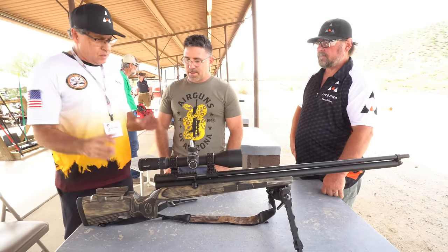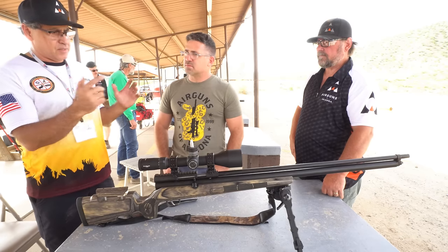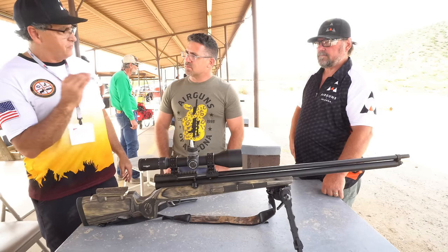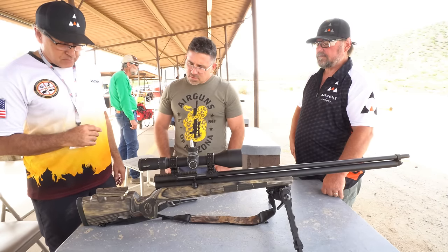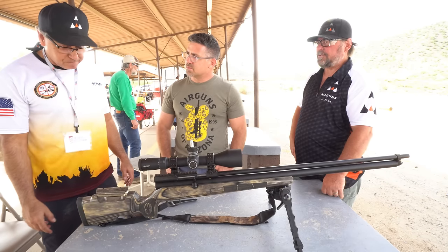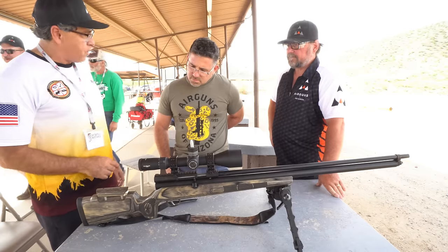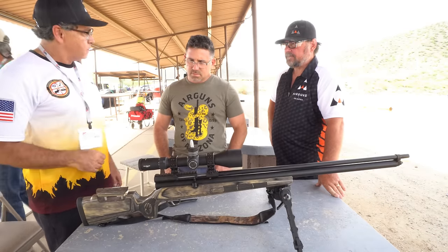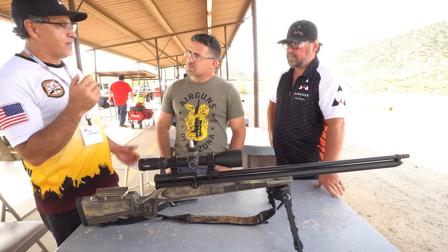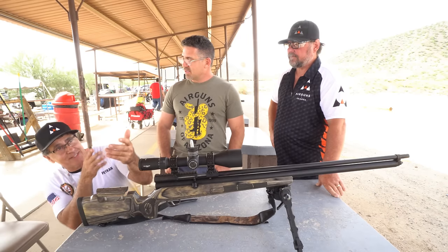Some of those silhouettes were narrow, so you didn't have a lot of correction. But like Kip was saying, you don't have to hold too much for wind. It's pretty flat. The only one I missed, I think, is the target up on the hill, the Utah logo. I scoped it at 274 yards, and I was 48 MOA at that distance, and I think that's the only one I missed slightly to the right. I think it was me, because it was uphill and I was on my knees in the car.